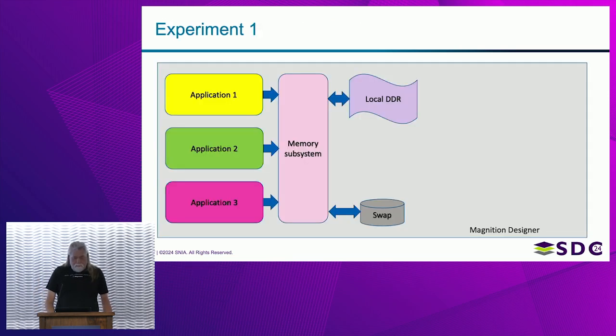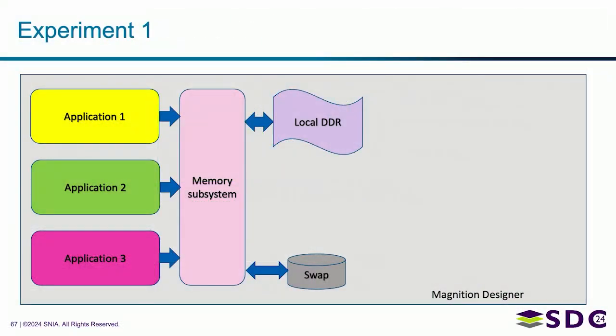So here's a couple of experiments we put together. In this case, they are entirely synthetic workloads, but we put together 3 different applications that use roughly the same amount of memory, but use it in very different ways. The way that they allocate, deallocate, read and write that memory is very different. And we hooked it up to a memory subsystem. And just for a first experiment, we said, okay, there's DRAM and swap attached to it, and any one of these applications will fit into the DRAM just fine, but no two will.